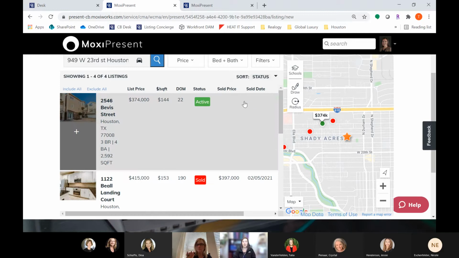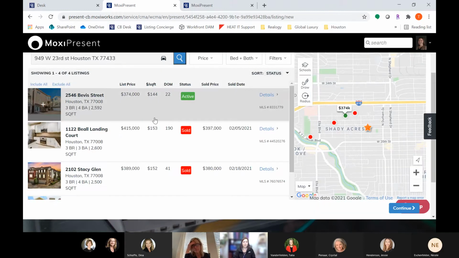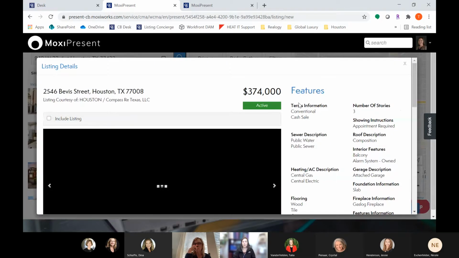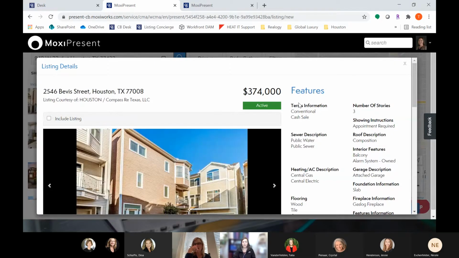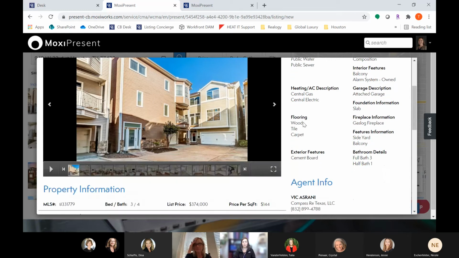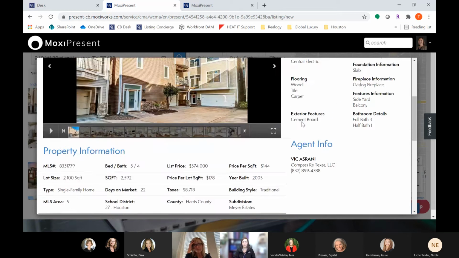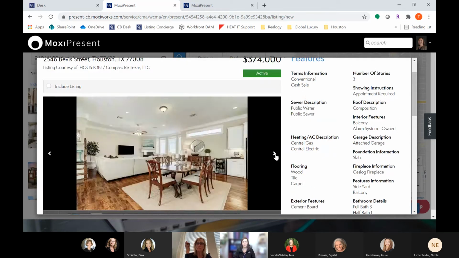Okay. As you look at these properties, I zoomed in so y'all could see some stuff, but I'm going to zoom out for a second. As you're looking through these properties, each one has a details button off to the right, it's synced to your MLS. So it will bring up all of the same information as if you were in your local MLS. Okay, same thing with photos. You can click through all of that.